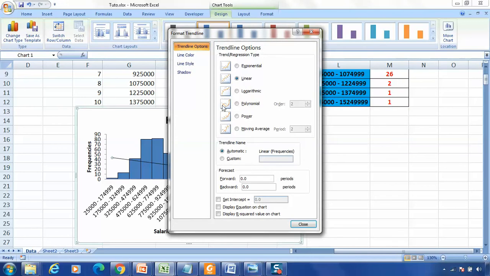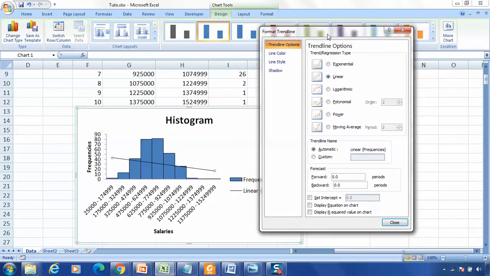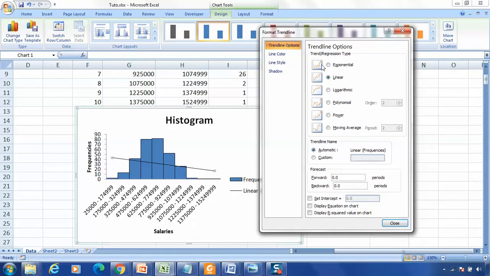In adding trend lines, I can add different sorts of trend lines. If the frequency is linear to the salaries, normally the function that will best fit this histogram will be a linear function.